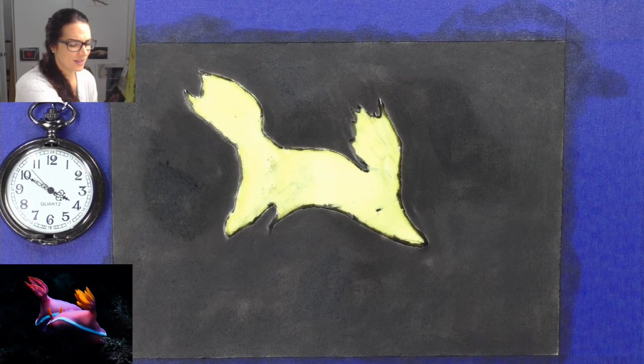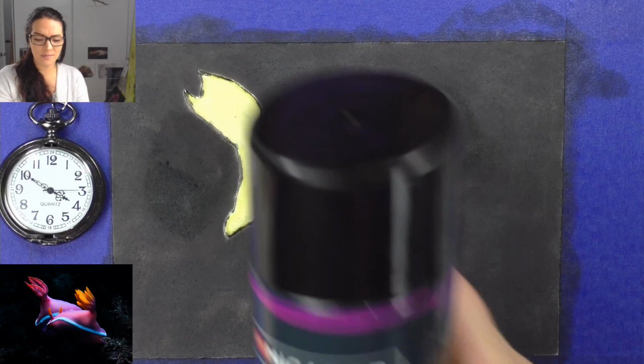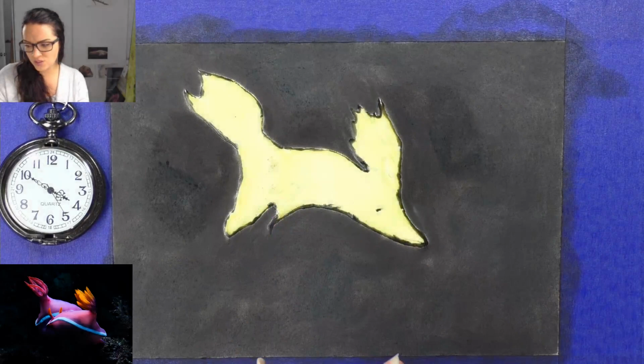Marie says she can't buy Mikador where she lives. She has to use Spectrafix. I haven't heard of that one and I haven't used it. I don't know, you have to just test it and try it for yourself. So if you can find a matte workable fixative, and it says on it that it's for pencil work, then it should be fine, because that's what it's made for, right?